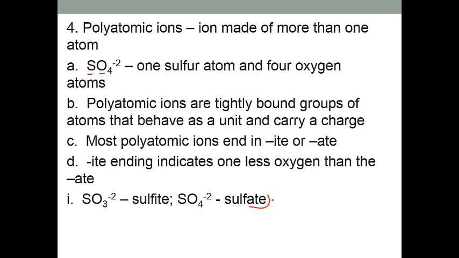So if you can remember the ones that end in "ate," and by memorizing these, you are going to have to memorize them, you want to start with all the ones that end in "ate," because if you can memorize that, SO4 -2 sulfate. Then if I say, well, what is sulfite? You can say, well, "ite" means that there's one less oxygen, so that means that it's SO3. Still with the -2. So we're going to start by memorizing all of the ones ending with "ate," and then we will add more of them to our list as we get the first group down.